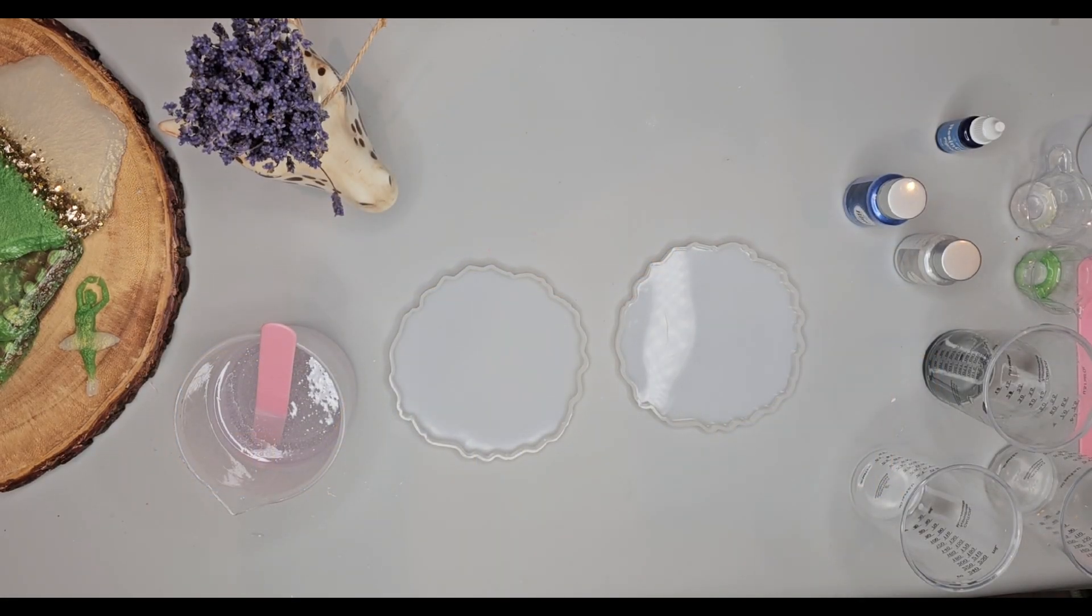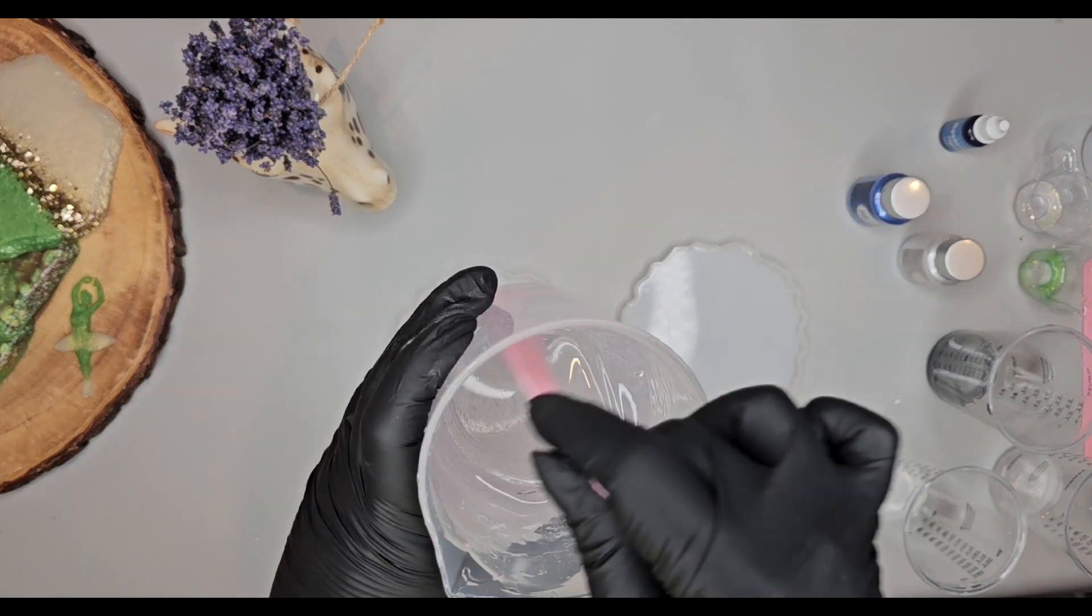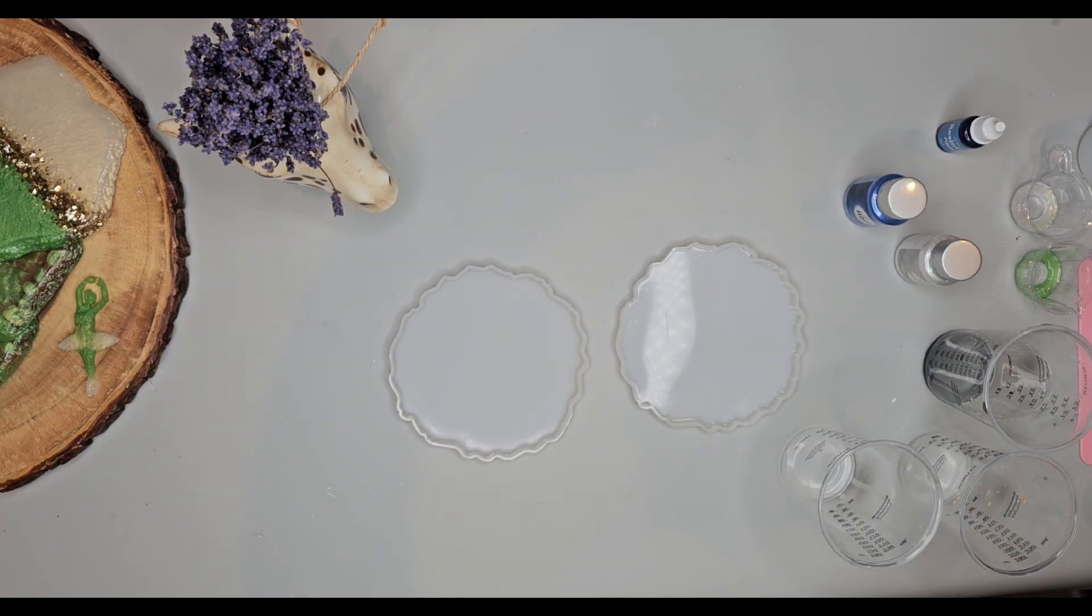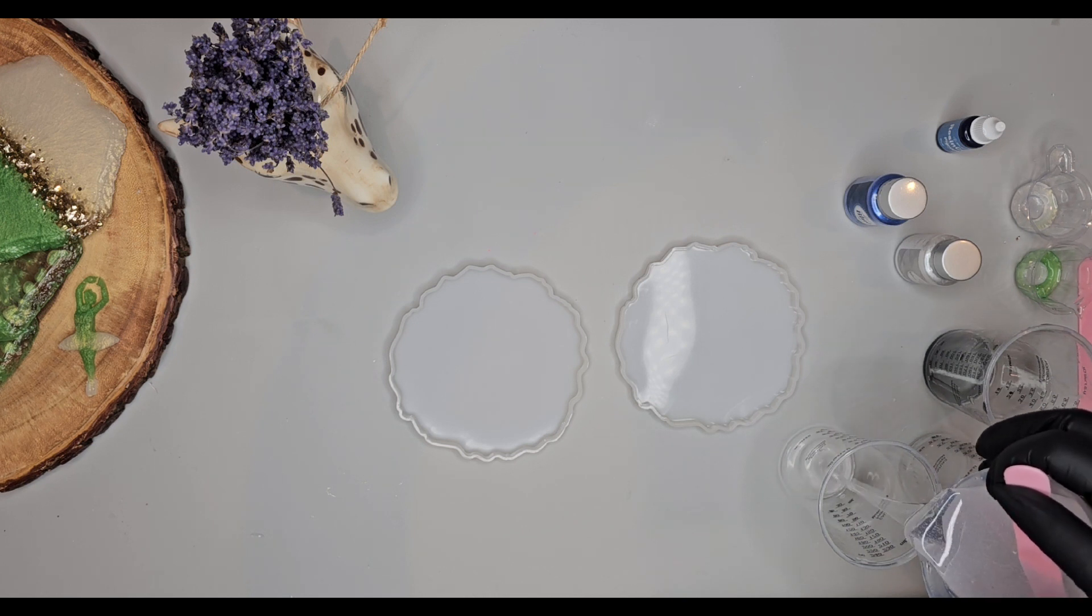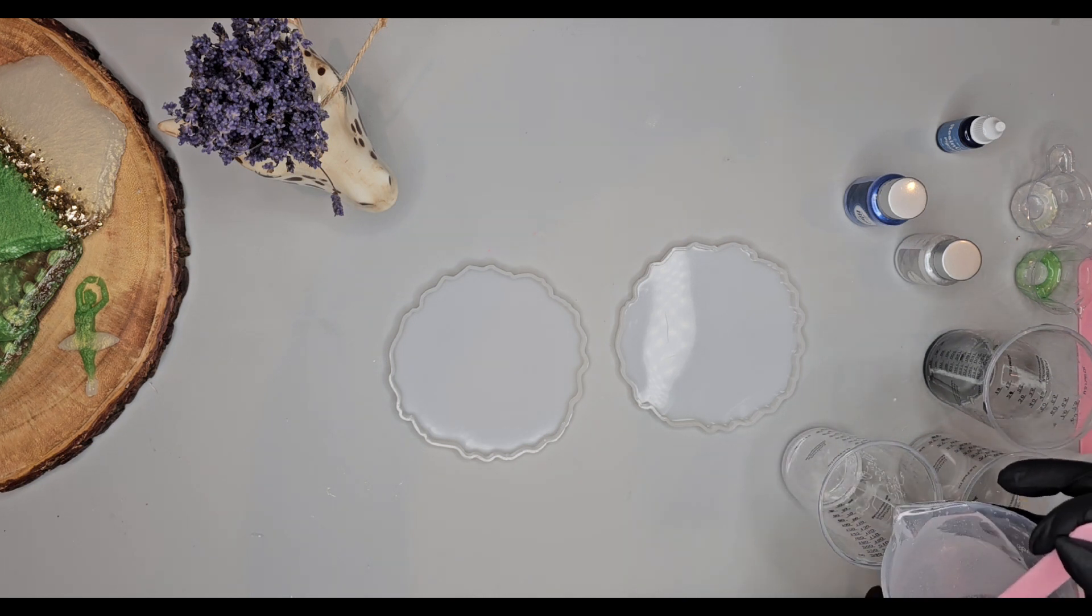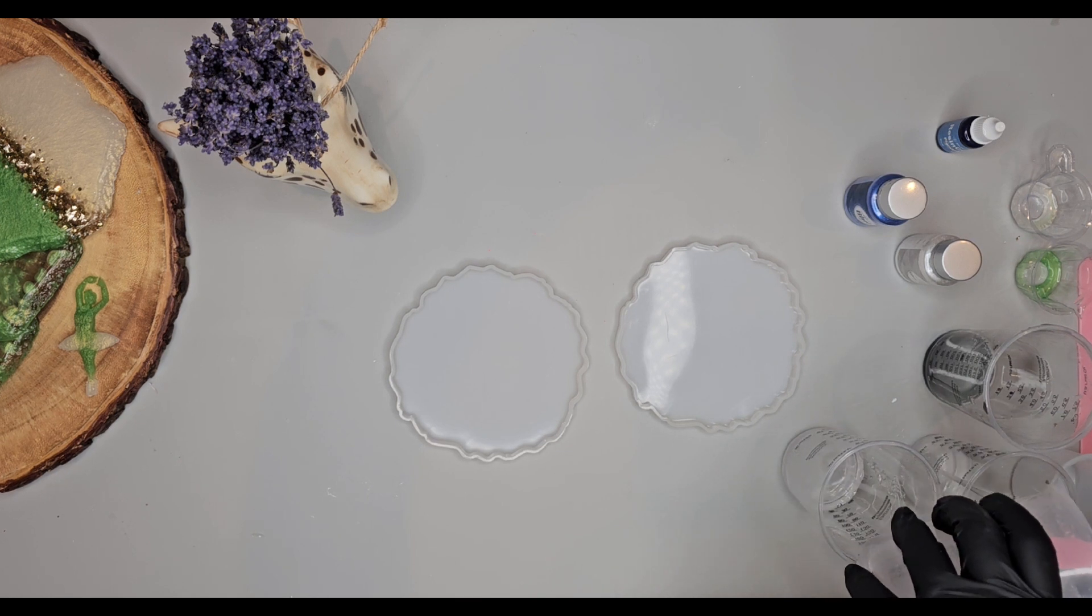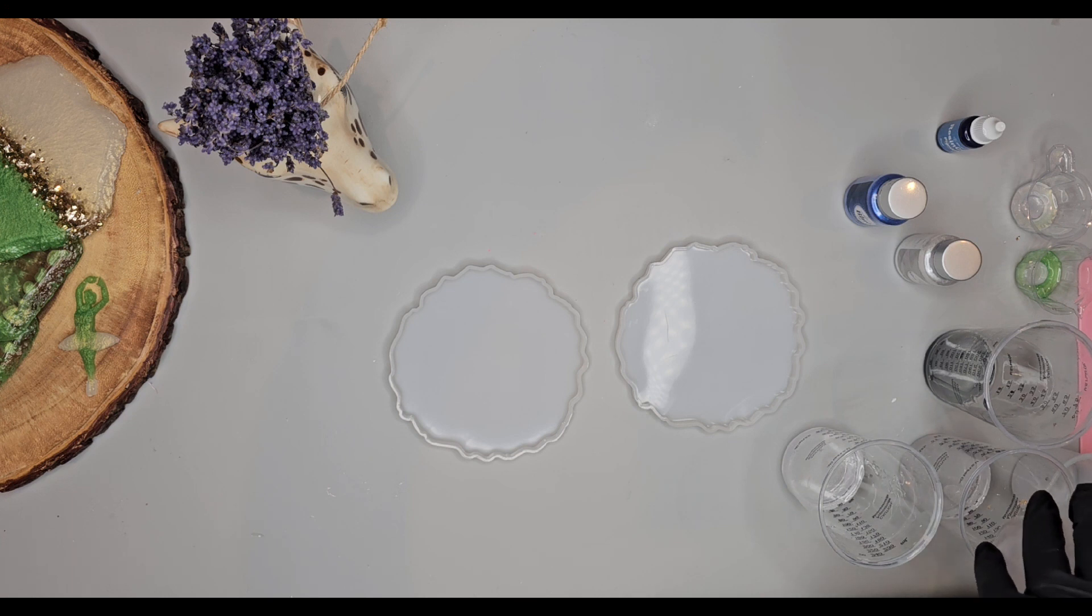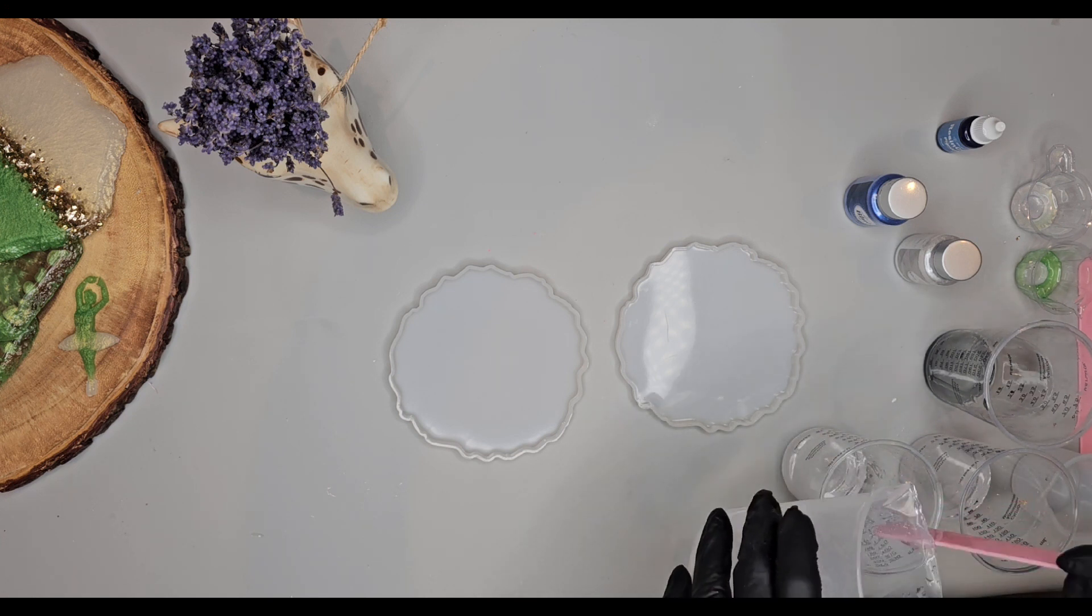Hello everyone and welcome back. This is Tatiana from Garnet Beauty and Art, and in today's video we are going to do beautiful blue flower coasters. I have premixed my resin, which is one to one ratio. I'm just going to pour my resin into three different cups, so we are going to use two colors and some silver foil.